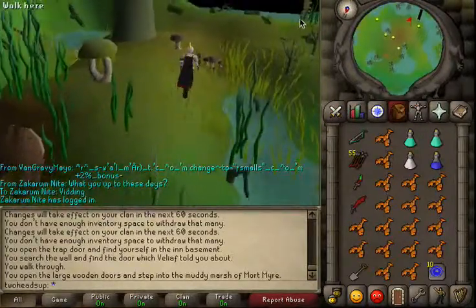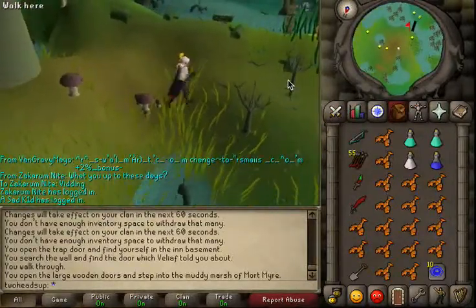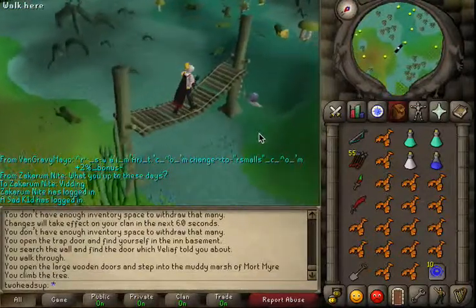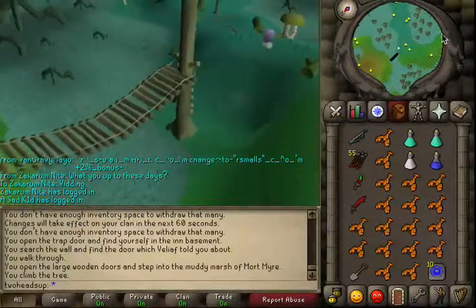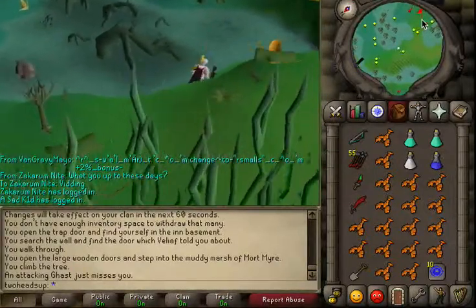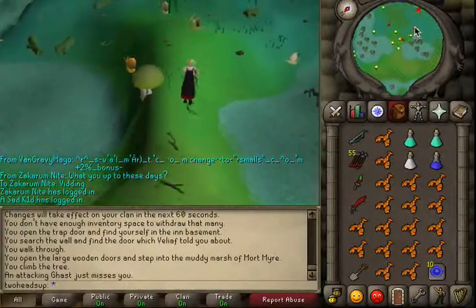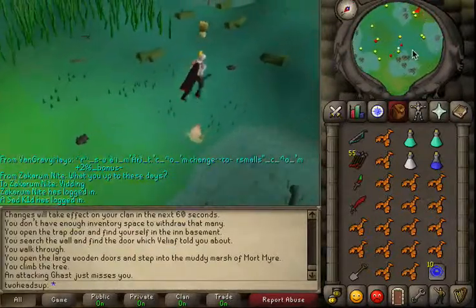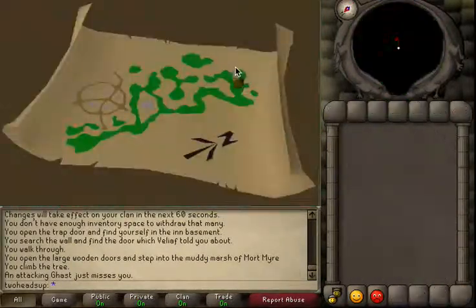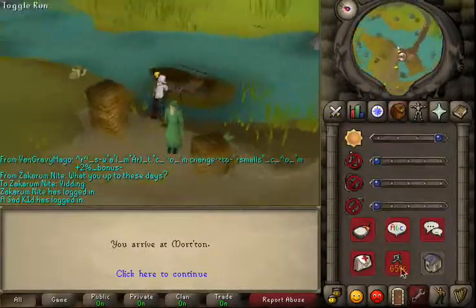Alright, so once again, prerequisites are the same. So, in Search of the Myreque, 50 construction, a spoil in your house, an altar in your house. And to use a black salamander, I believe it's 70 strength, 70 range, and 70 magic. Black salamanders use Harralander tar, and the higher your magic level is, the harder it hits.